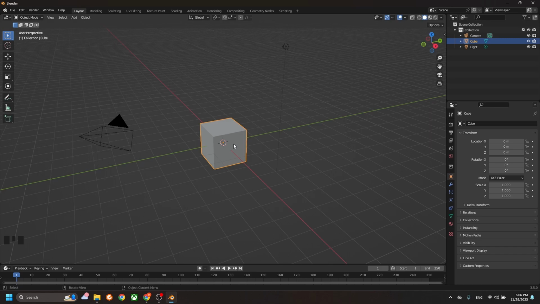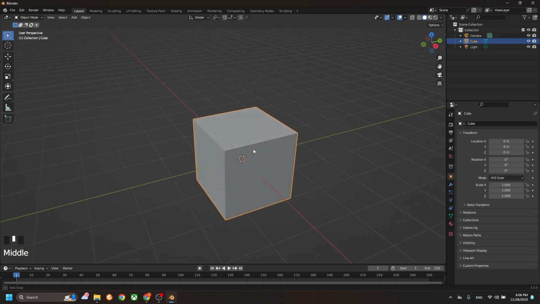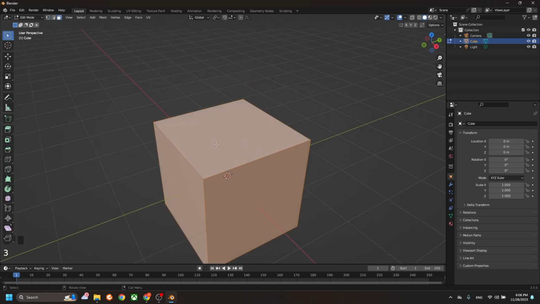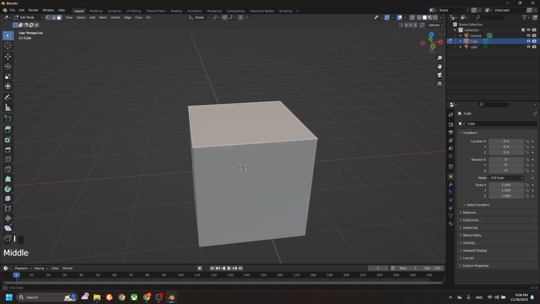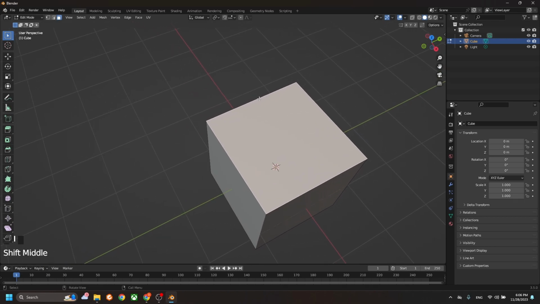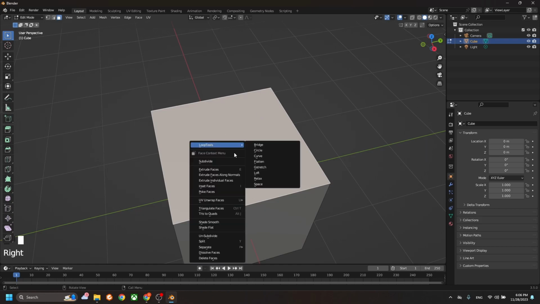If for example we have once again our favorite default Blender cube, we can go to modeling or the edit mode, and if you select this top face, and we would like to subdivide it into 4 equal faces, it is possible to do so if we right click and we have a subdivide option.